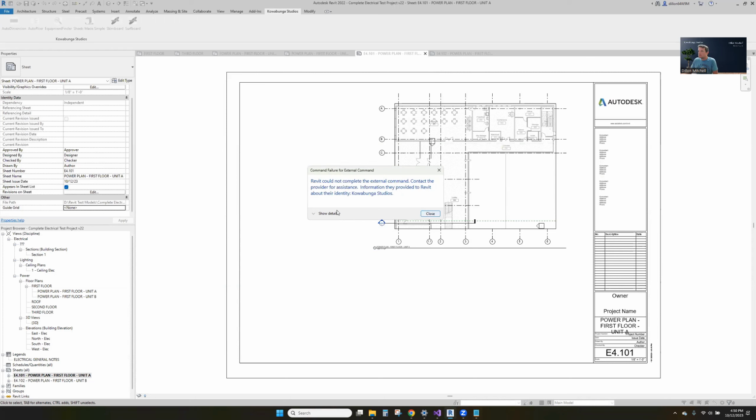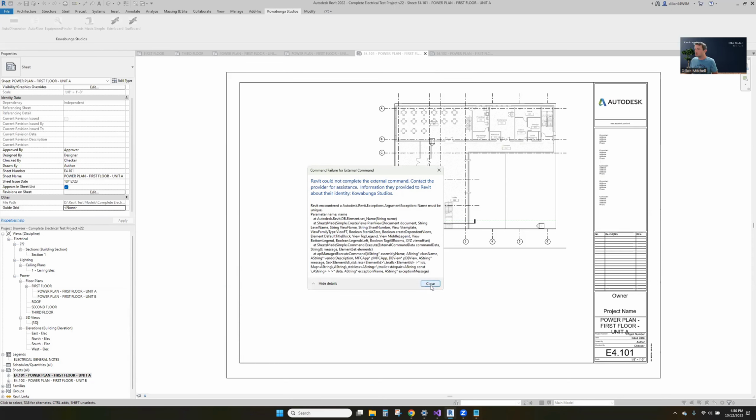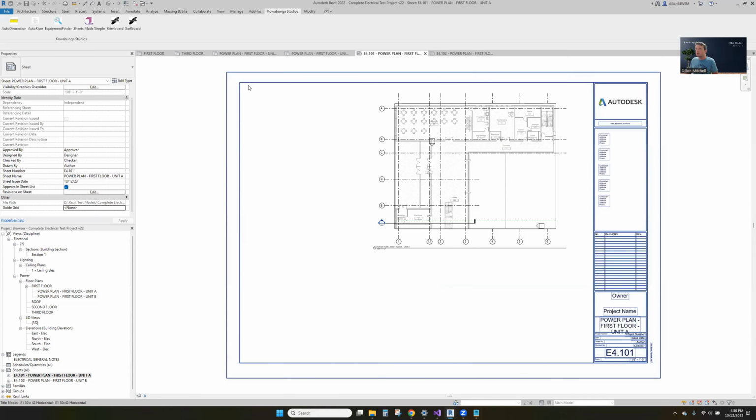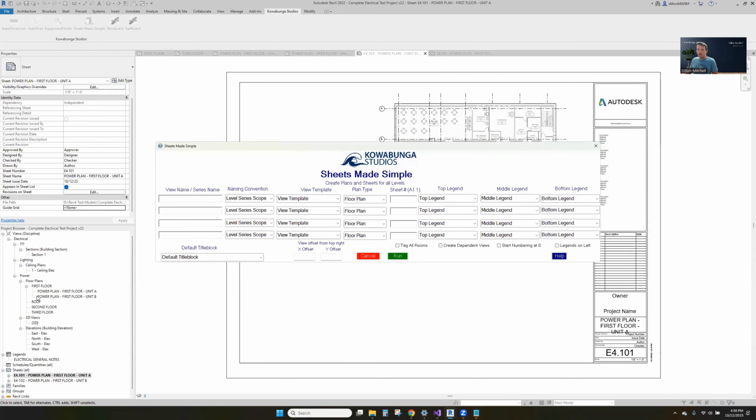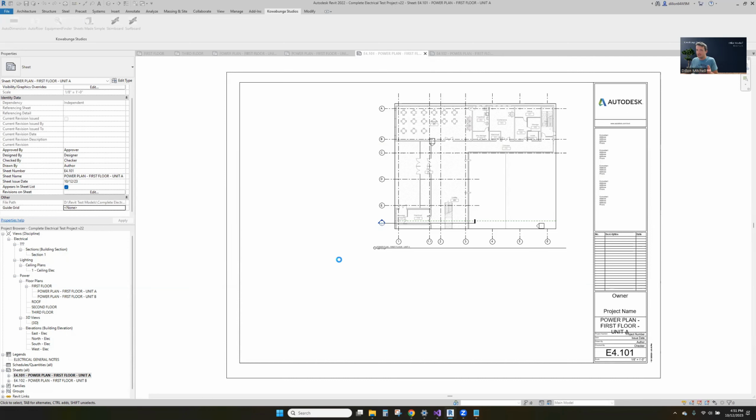Oh, it's not gonna like this. Okay, so we've already got those in there in our dependents. So here's what we're gonna do. We're gonna do a lighting plan since we already have it, and then we will also do, we'll call it electrical plan instead. So series level scope, electrical ceiling, electrical plan, ceiling plan, floor plan, E 2.1, E 3.1, tag all, 0.5, 0.1, and now we'll run it. Doesn't like the same name, so we'll make sure that we don't name things the same.